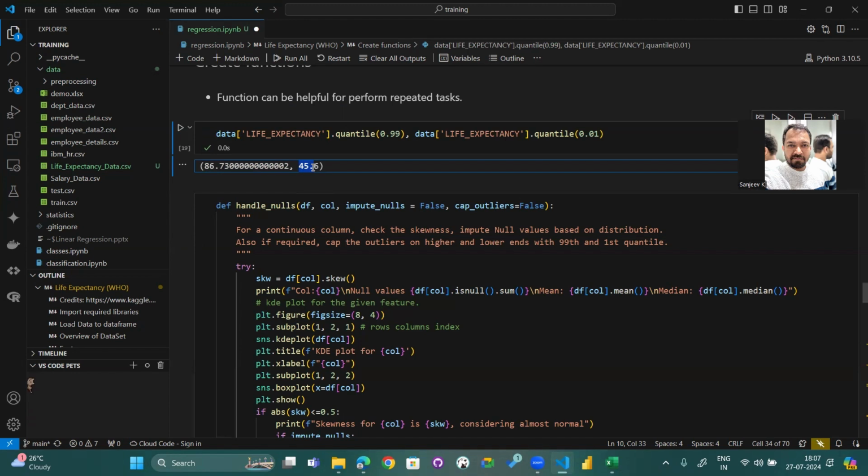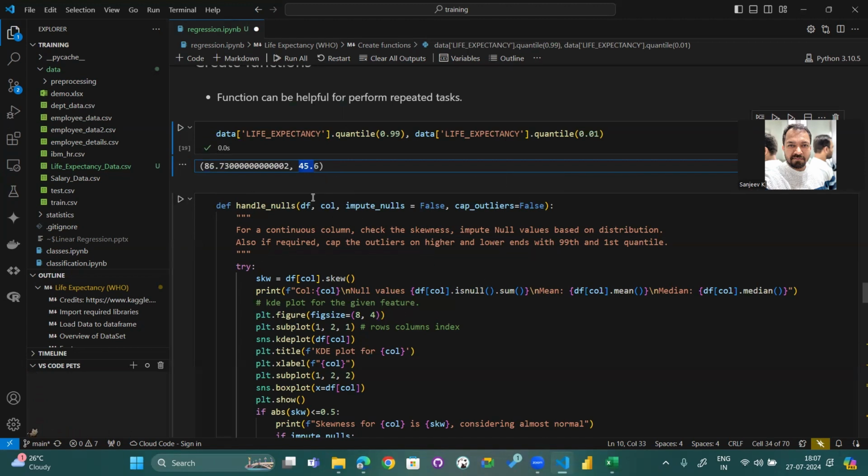One simple method that we can do to remove outliers is any value that is beyond this 86 can be replaced with 86. And any value which is lesser than 45.6 can be replaced with 45.6. This will cap the outliers. You're not dropping those records which have the outliers, but you're capping them.